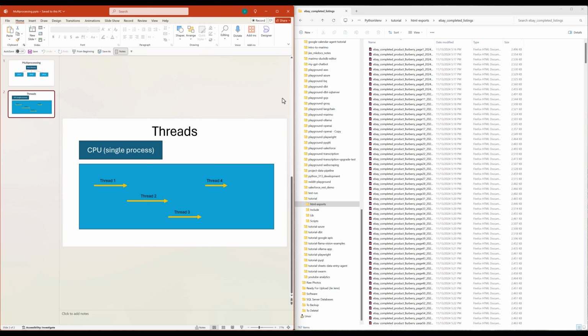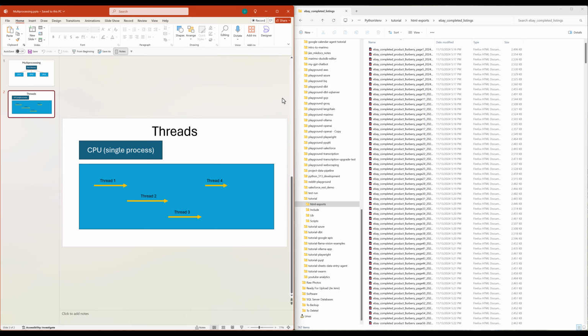In summary, multiprocessing creates separate processes with independent memory, allowing true parallel execution on multiple cores and bypassing Python's GIL, making it ideal for CPU-bound tasks, such as processing large datasets or performing complex mathematical calculations, like matrix multiplications. Threading, by contrast, operates within a single process with shared memory, limited by the GIL, and is better suited for IO-bound tasks involving waits on external resources, such as handling multiple network requests or reading from files.